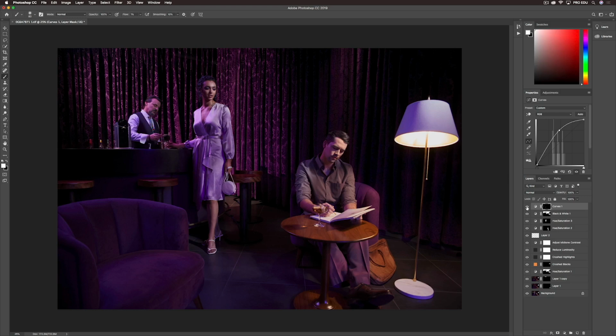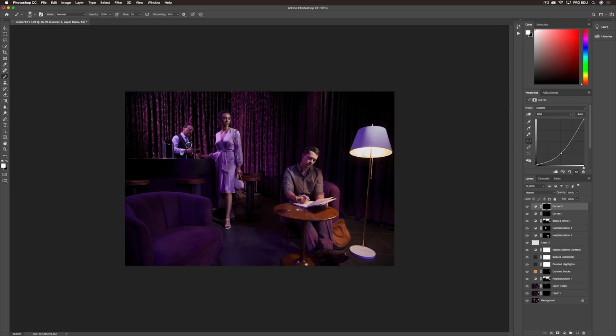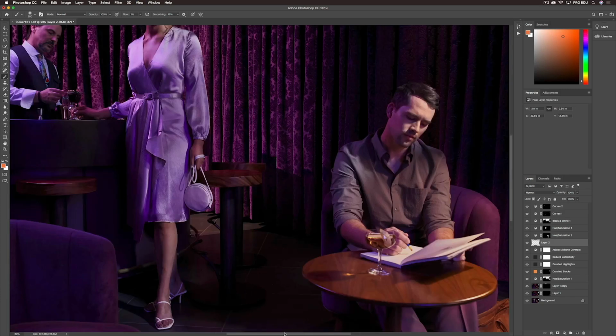I think that is good as far as our dodging. There's not a whole lot I would want to darken here. We already darkened the curtain in the back, but I might play around with making Rob a little bit darker here, just because it's really about their story, these two guys. Looks pretty good. Let's go back to our adjustment layer here, and I'm just gonna take care of that bruise on her leg really quick.